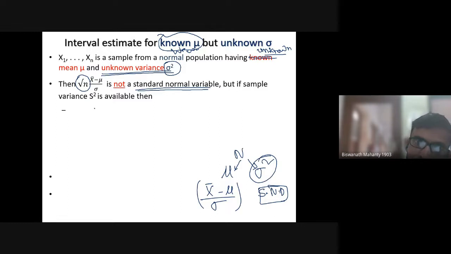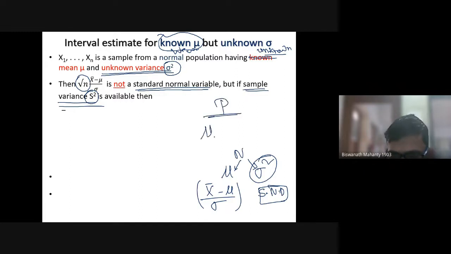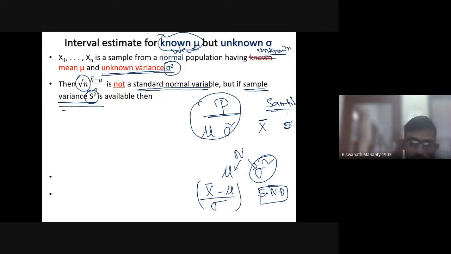But what we can have is S square. We know the sample variance because you are taking some 5 or 6 samples or 10 samples. I know the sample standard deviation, sample variance we know. And for sample, we normally use the term S. Please be careful. When we are talking about a population, then we are talking about mu and sigma square. When I'm talking about sample, the sample is very small and you can measure it. This you can never measure. Sample you can measure. That means you can have the sample average and sample standard deviation. That only you can measure, right? Very simple. You know how to do that. Now I'm going to utilize the same thing.